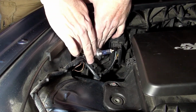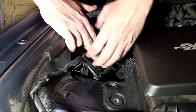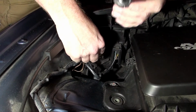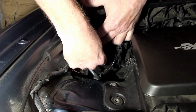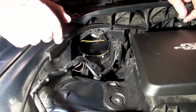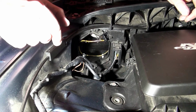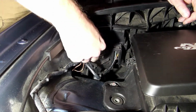Now, the one thing I really want to stress when you do this is when you take the new bulb, this bulb doesn't really matter because it's burned out, so we're going to pull this off, and you can see your connections here, right? So it's super simple. Now, the one thing I want to stress is either wear gloves when you put the new bulb on, or if you're barehanded, be really, really careful that you do not touch the bulb. You're going to burn the bulb out much more rapidly if you have oil on the bulb. These are high intensity, they're halogen bulbs.